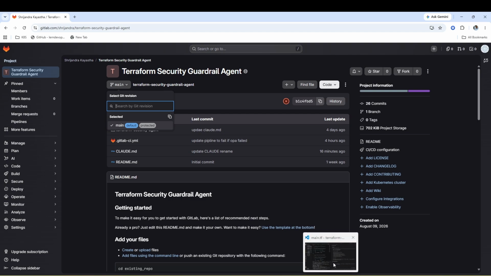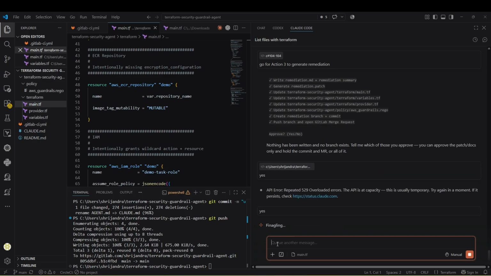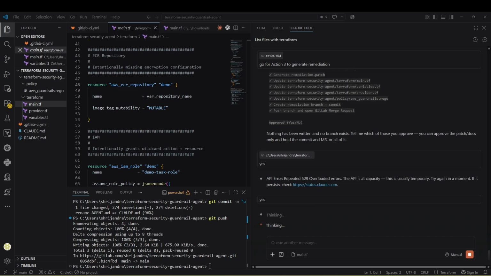So let's see. Oh, it's an overload error again. Let's see if it pulls out all that information and creates the new branch.